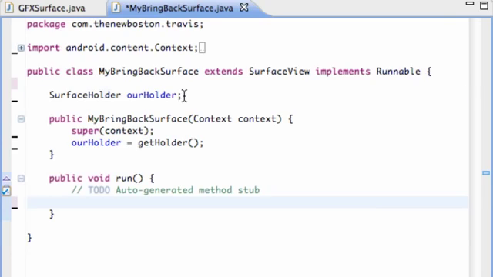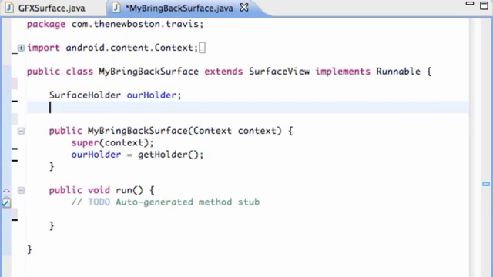But before we do that, as you remember when we set up our other thread for our splash, we need to start a thread. So we're going to create a thread within my BringBackSurface class. We're going to call this ourThread, because we need to set up a thread.